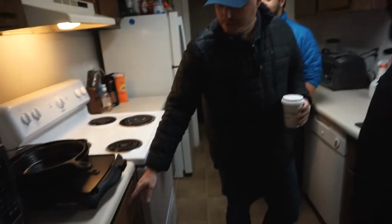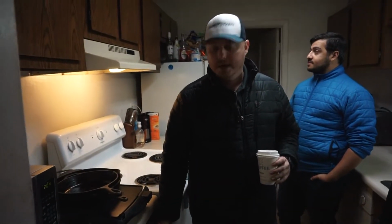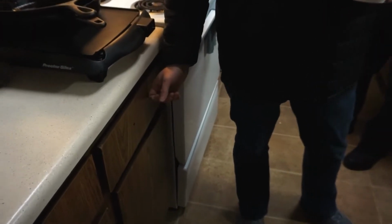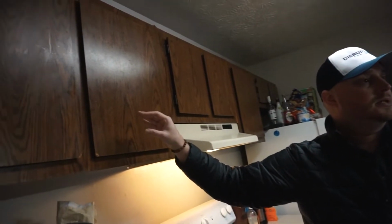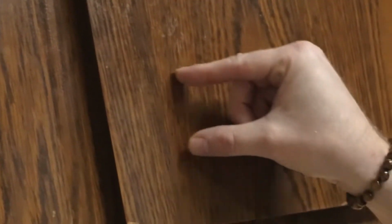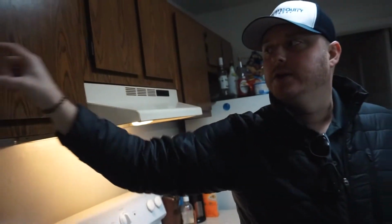The cabinetry is really where you can see the age, right? So what you could do is take the face off, redo it or replace it, and put a new knob on that. From a cost standpoint, we probably won't do that, but you can paint a lot of this stuff too, right? Or stain it, and then you put a bar right here. So for maybe $500, $750 all in, you've got bars, you've got it updated. Now it looks more modern.